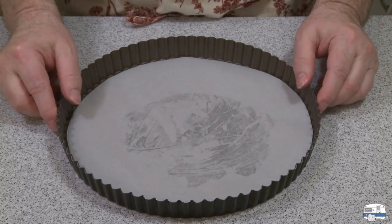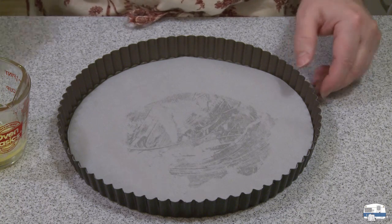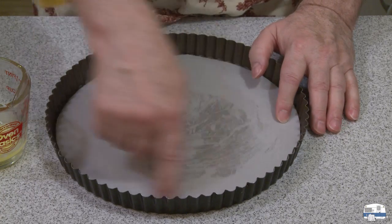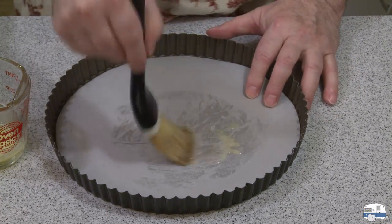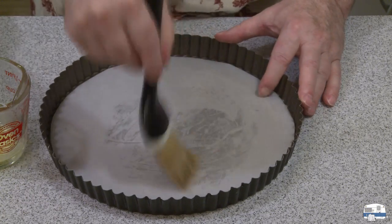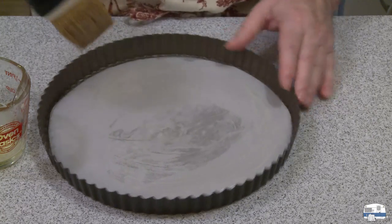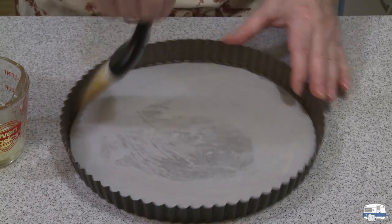While I'm waiting for my pastry dough to chill, I'm going to prepare a tart pan. I have one of these tart pans where the inside bottom comes out, and I put a little bit of butter in there and then cut a round of parchment paper. And then what I'm going to do is I'm going to start spreading some butter. I melted a little bit of butter, a couple tablespoons maybe, in the microwave, and then I'm going to butter the inside. I think a pastry brush just works a lot better to get into all these little grooves here.